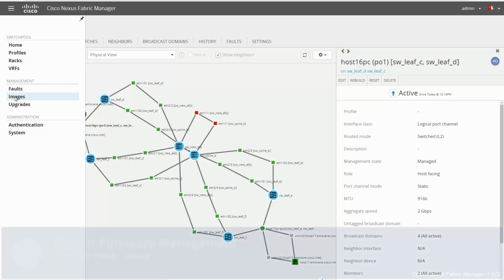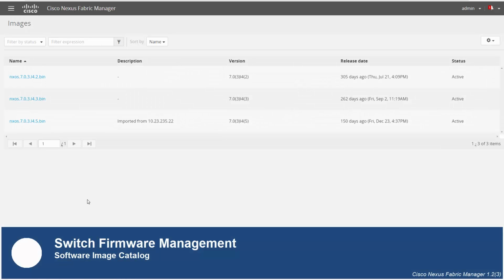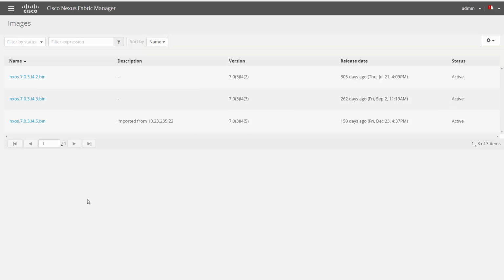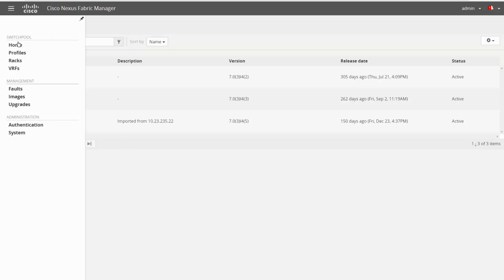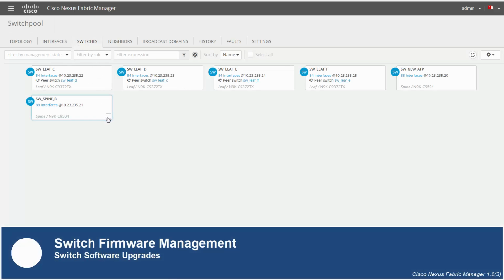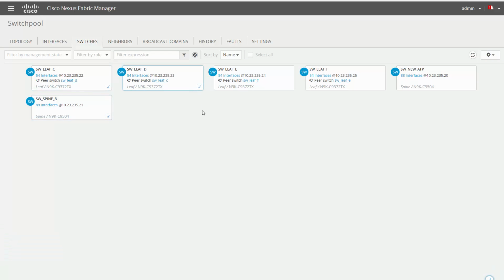The Cisco Nexus Fabric Manager provides image upgrades for the Cisco Nexus 9000 switches. The NFM itself hosts an image catalog where you can upload the latest NXOS releases and then use those images to perform upgrades. One important enhancement here is that the NFM will automatically import images from the switches it manages, if that release is not yet in its catalog. To define an upgrade, you select a list of switches and assign an image from the catalog, and the desired upgrade strategy.